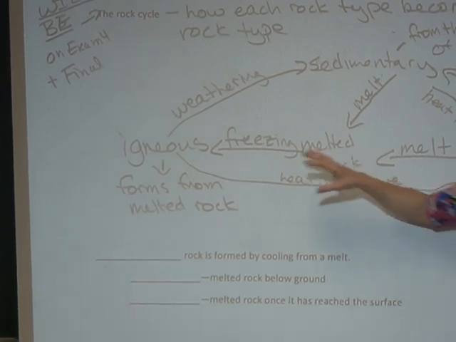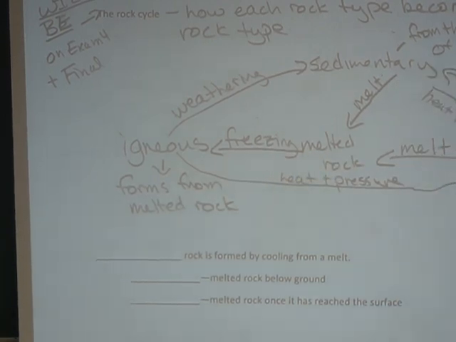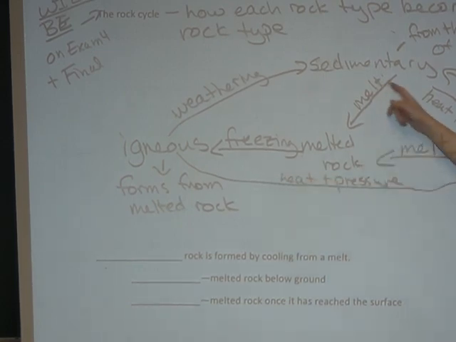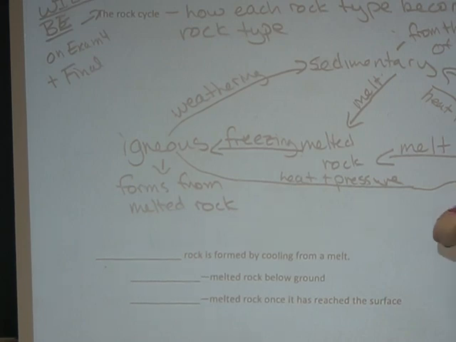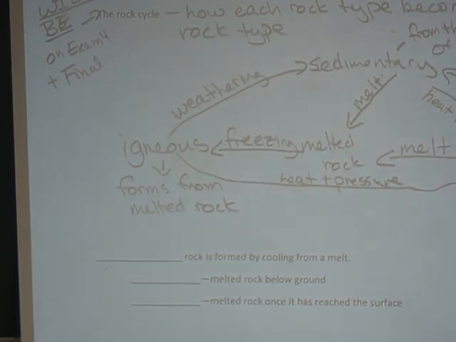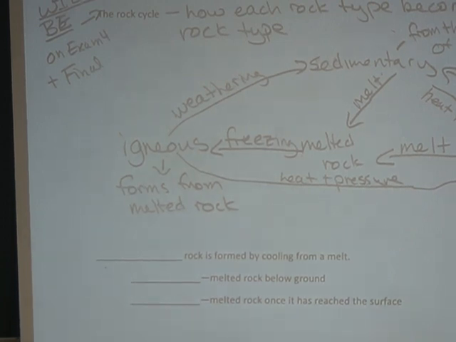If you start by memorizing the definitions, then when I'm going from sedimentary to metamorphic or igneous to metamorphic, you know that's heat and pressure. So start by memorizing the definitions, and then the chart just comes out of it. Because I think what a lot of people do is they start with the chart and then follow it up with the definitions, and that leads to arrows everywhere and messiness. Any questions about this?